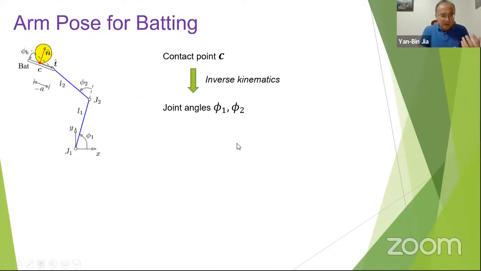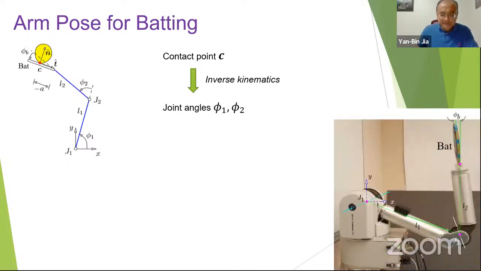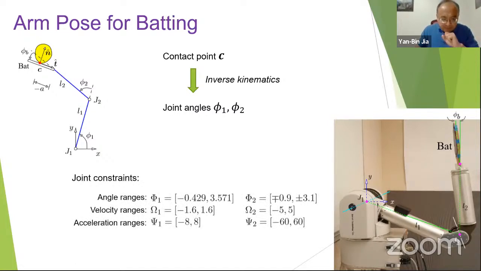So now we have to program the robotic arm. So what's the arm pose? As we know, if you pick the contact point for where the impact happens, basically the joint angles are uniquely determined. The arm we're using is the 4 degrees of freedom RAM arm. We're basically using joint 2 and joint 4 because it has only these 2 degrees of freedom in the same plane. These are used for batting. And in the meantime, this RAM arm has constraints over the joint angles, velocities, and accelerations. So we get the angles and we check whether they're in the range.